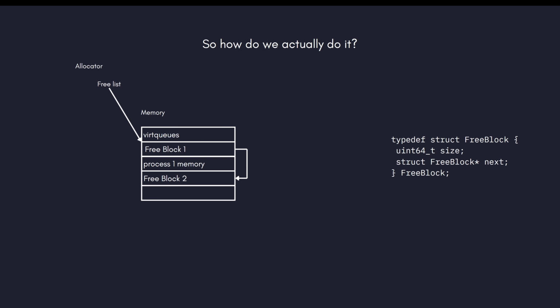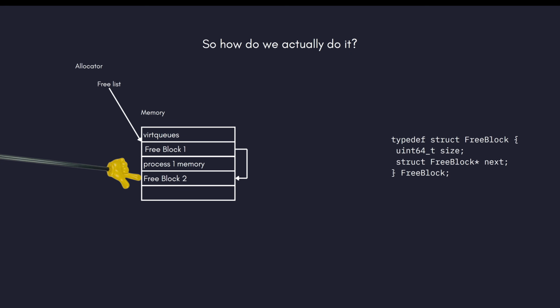Okay, so how do we actually use this? Well, we start at the first pointer that points us to the first block. We will look at this first block and see if it has enough space to hold whatever we're trying to allocate. If so, then great, we just do the allocation there, we reuse the block. But if it doesn't, we just jump to the next free block, in this case block 2.